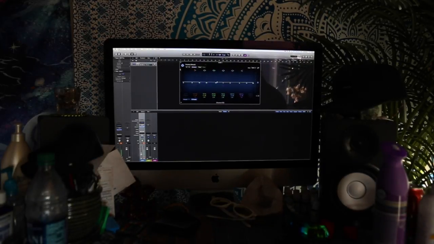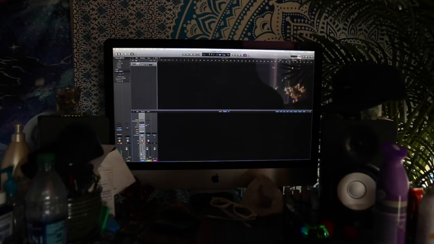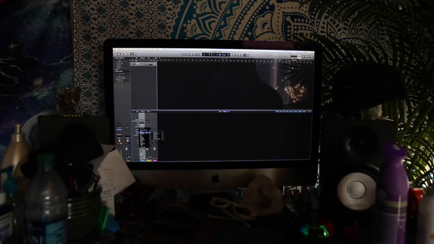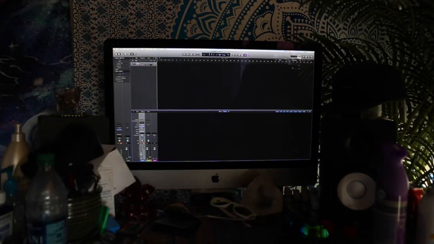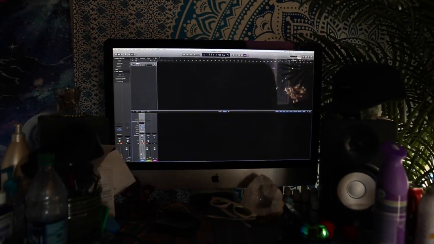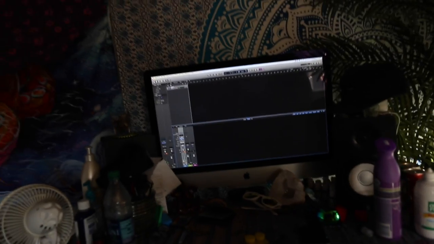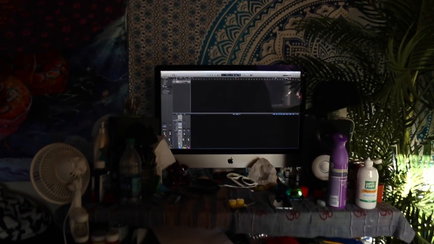I'd also go in here and change some of the dynamics of the sound. Honestly, I'd probably just use a lot of EQ and maybe a little bit of distortion, or maybe put a limiter on it. And basically a limiter would limit the amount of volume that's being pulled up.